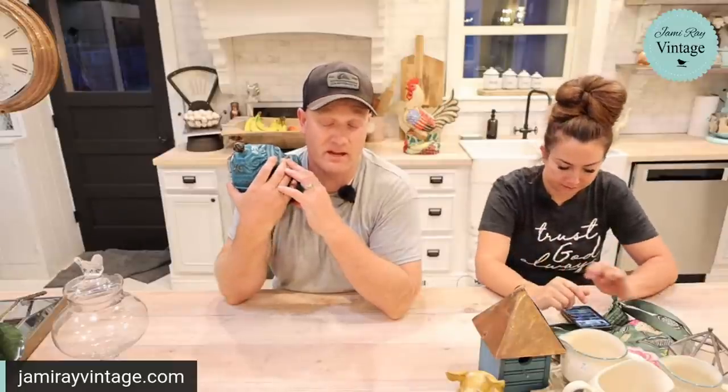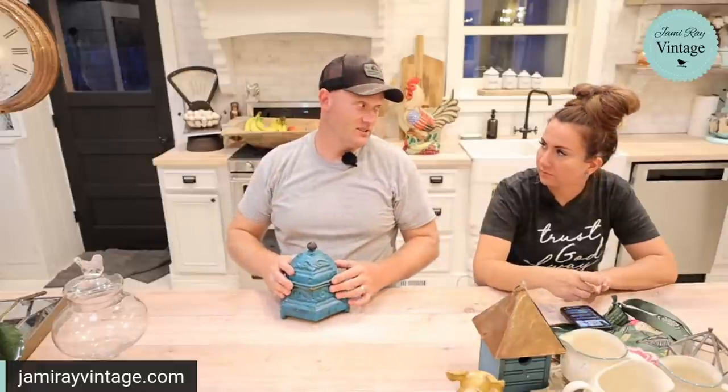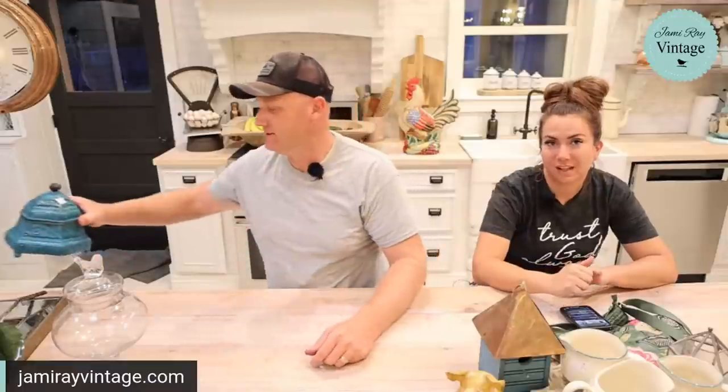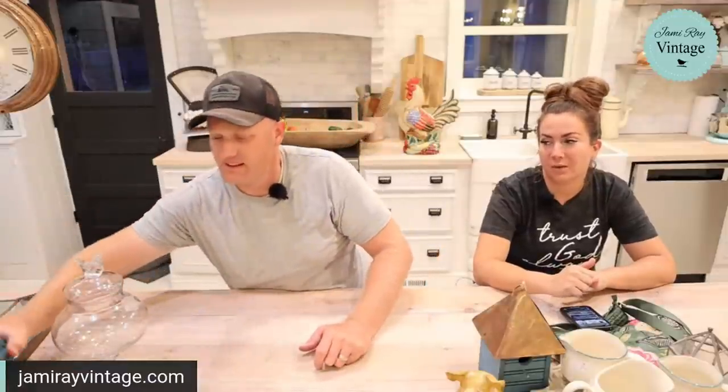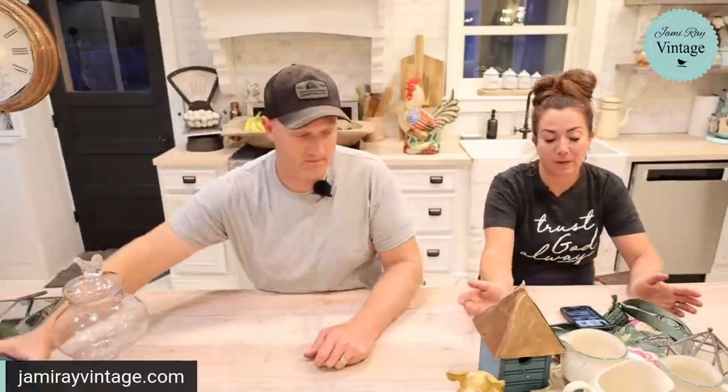You guys, someone recently was like, you guys paint everything, not enough color. You need more color. And I was in the garage today and everything is colorful in the garage, and it wasn't even on purpose. But it's not all finished yet. So anyways, that's going to sell for how much? We paid $2. We're selling it for $14.95. And it's already painted, already sold.